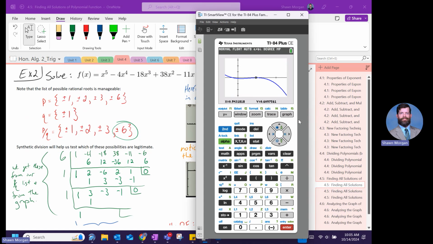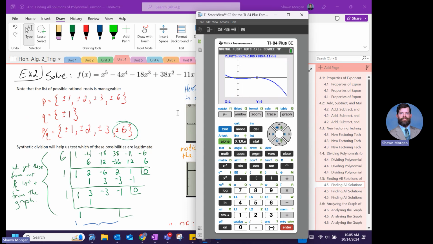All right, so you kind of see what's going on here. It's passing through some root over here. That's probably an irrational root, given that there are no rational numbers in that region. And then it's coming back up here to 1, so I'll hit trace 1, enter. I know that that's a root, but because it's not passing through, I think there's a multiplicity there. It's doubling up. So x minus 1 and x minus 1 are probably 2 factors, as well as x minus 6, and then whatever the other 2 irrational factors are that would come from my quadratic quotient.